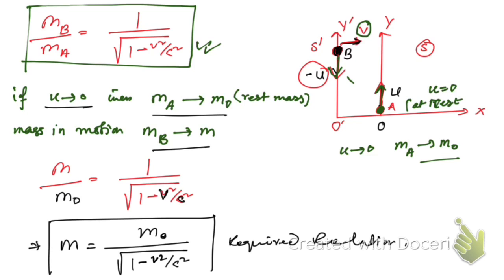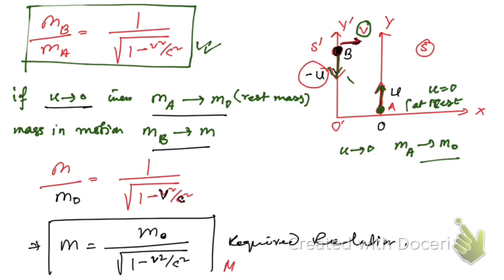From here you see, if velocity increases, then this quantity increases. As this quantity increases, the difference between 1 and this quantity will be very small. As the denominator becomes small, this as a whole becomes greater. Hope you have understood this. Smaller the denominator, greater the value as a whole. Suppose you have 4 by 2 and 4 by 3. Here the denominator is less, so this value is greater than this one. Here the denominator is greater, right? So hope you have understood what I am trying to explain. Therefore the mass of a body increases with increase of velocity.